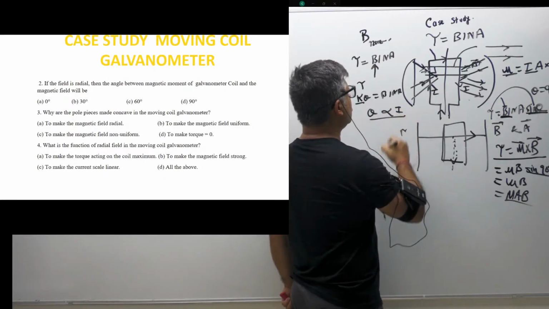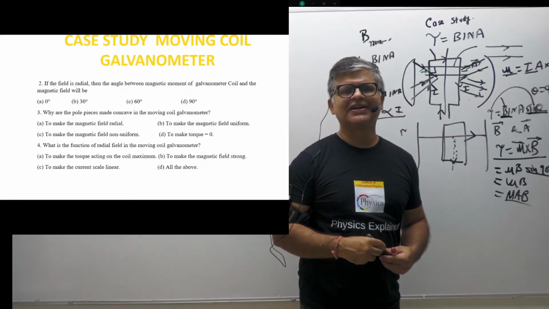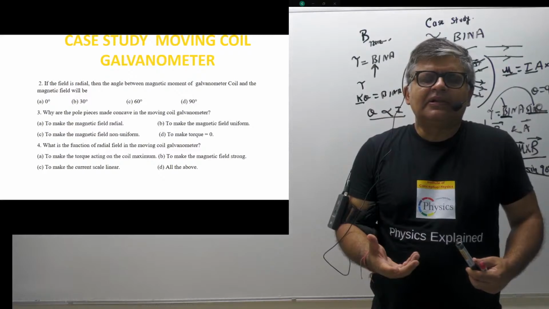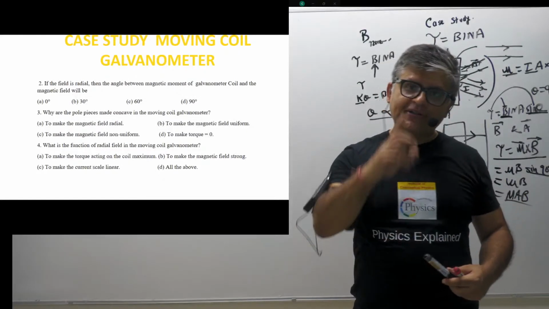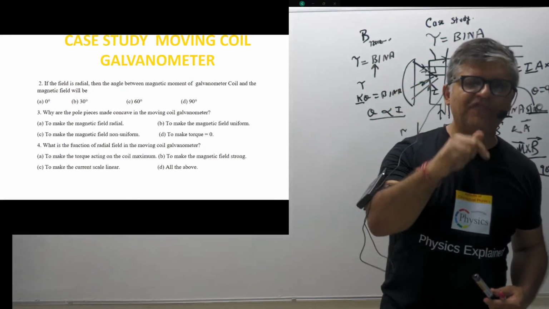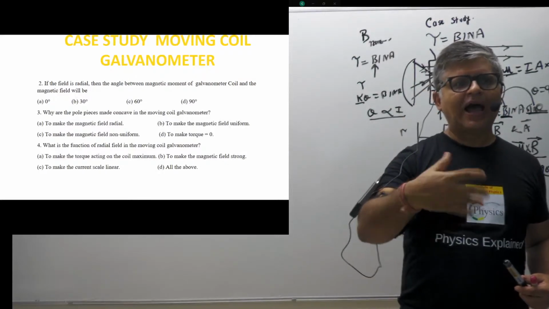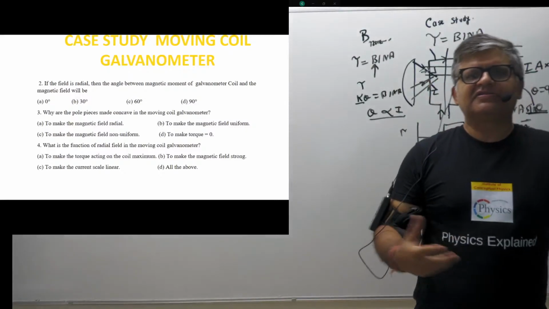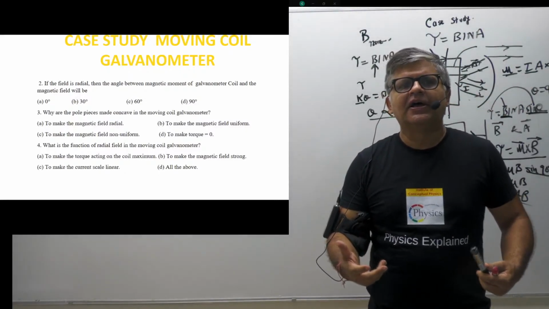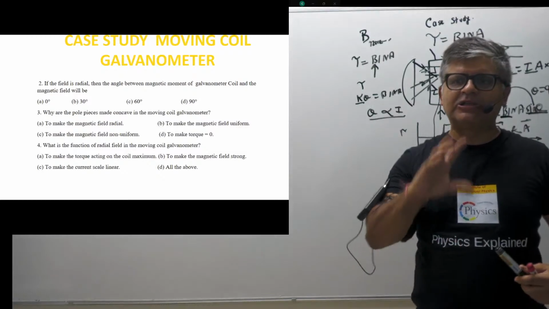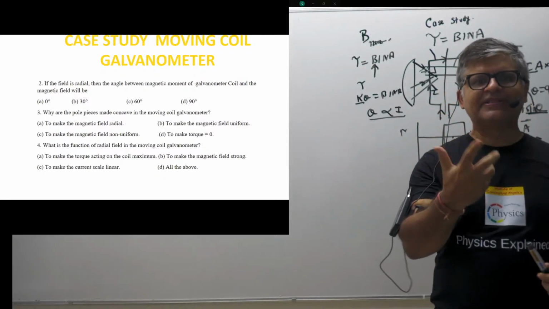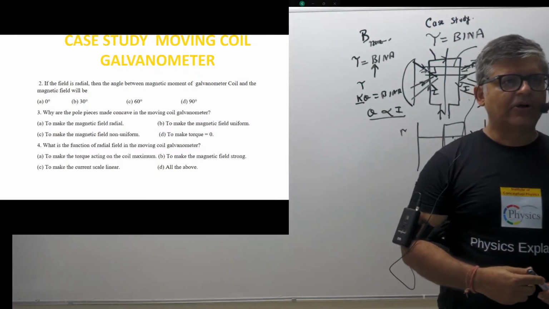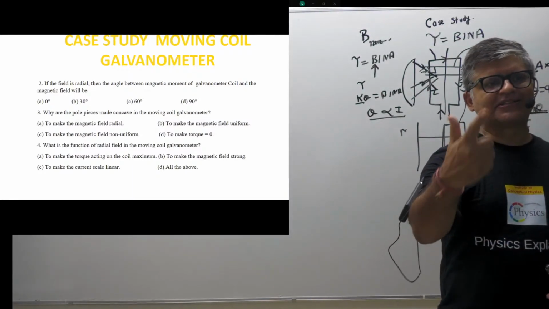This is my final goal, right? That I want the deflection to be directly proportional to I. So my answer will be that radial is a shape, but what is the aim of radial? Uniform. So my answer will go with B. I want to make the magnetic field uniform, then radial. If it is radial but not uniform, what's the point? If it is uniform, I'm very confident that my torque will remain constant because my theta is 90 degrees always. I hope that made sense. Okay, let's go to the next one.